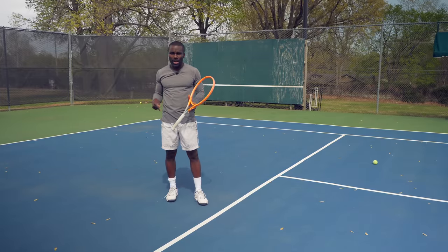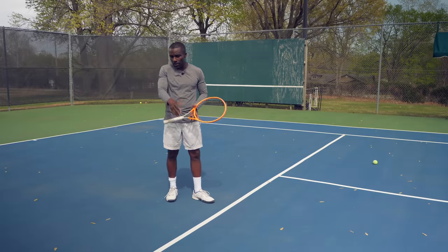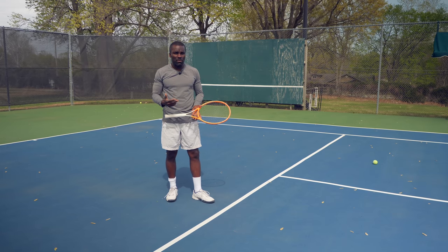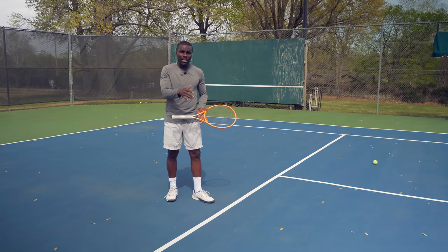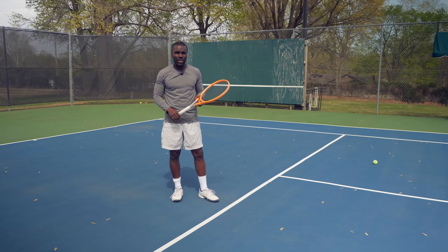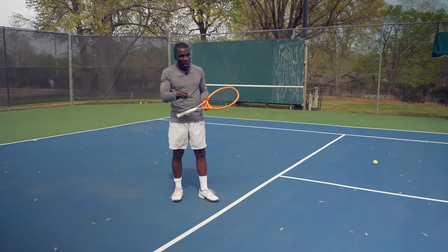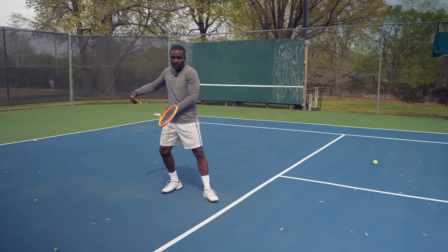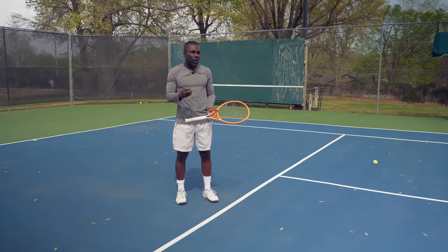Now, also notice where I am. I'm halfway up or pretty much a foot behind the service line. I've done this on purpose. What this does is help me generate more spin and acceleration and still get the ball in. Most people want to do this from the baseline. I recommend doing it right here because if I can swing really hard here and still get the ball in, well, just imagine if I scoot back, I have more court to work with. So I've already developed the skill.